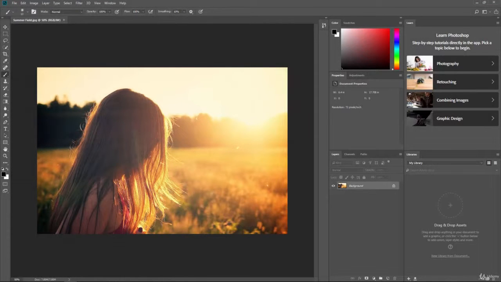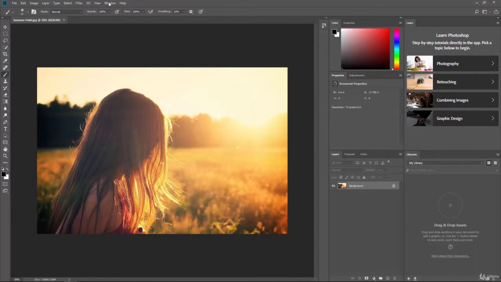Now that you've seen the basic Photoshop interface and how to get around, let's take a look at how we can customize it a little more and how we can work with the Photoshop workspace. So go ahead and open up any image that you have, and you can see here that we have the Basic Essentials workspace open, which is all the basic things that you might need to start working in Photoshop.